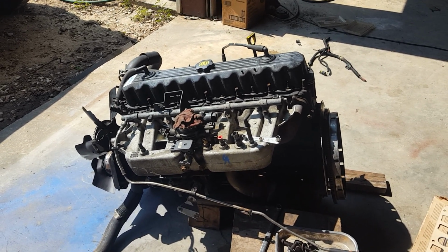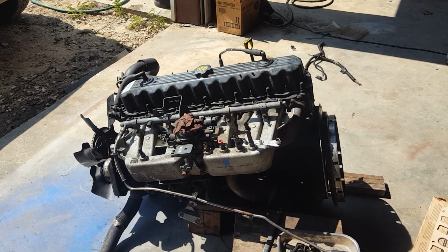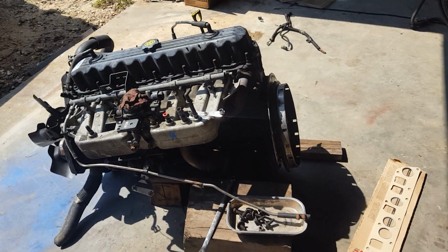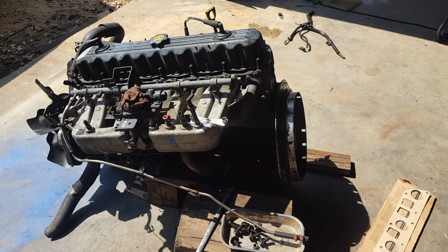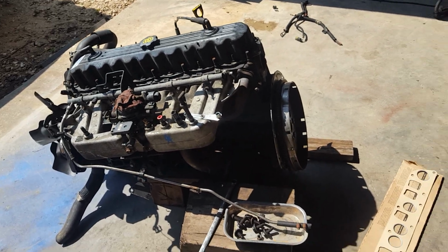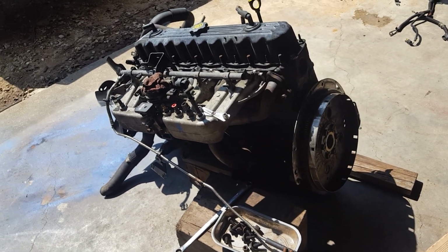He doesn't have a whole lot of money right now. You know, he's 17. He's working, doing the best he can. But right now we just got to get this thing on the road. So a $16 intake manifold gasket, and in a few minutes with my Miller welding machine over there, I'll have it fixed up for him at least for a few thousand miles. It'll be all right.